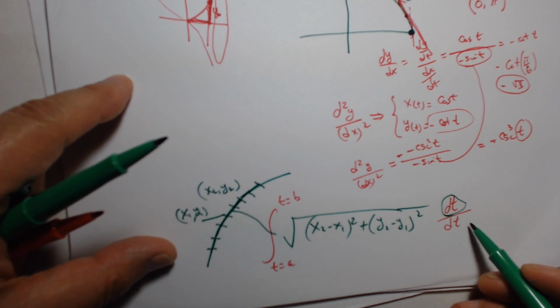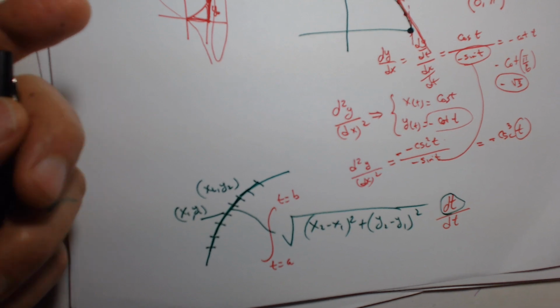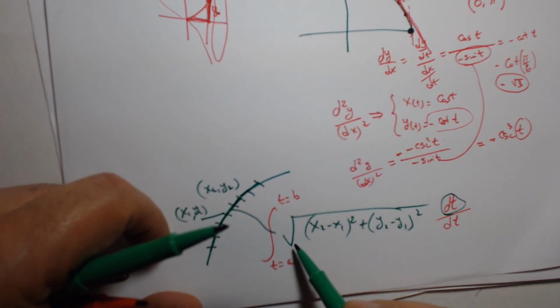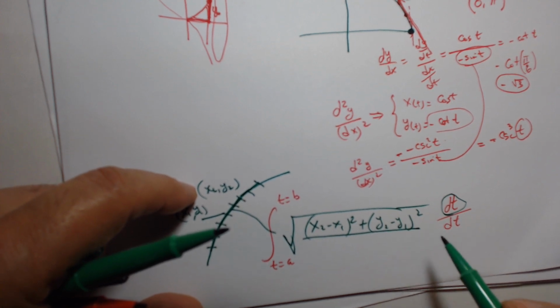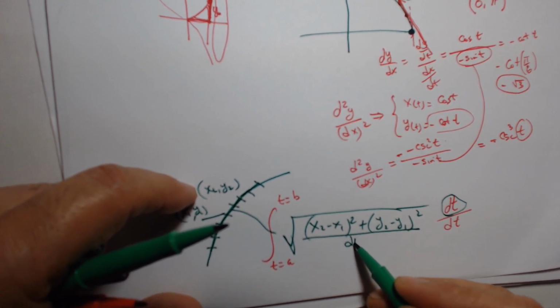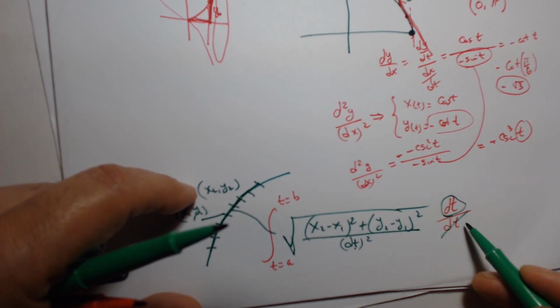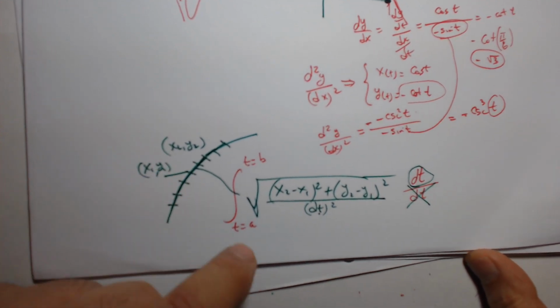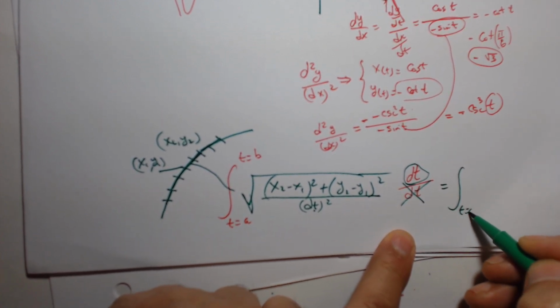If I cannot eliminate it, then you cannot use that dt, because you have to eliminate both of them. I'm going to move that dt inside the radical. Therefore, when it comes inside the radical, it has to become dt squared. The square root of dt squared is dt, so that dt is gone. Then something changed inside the radical.